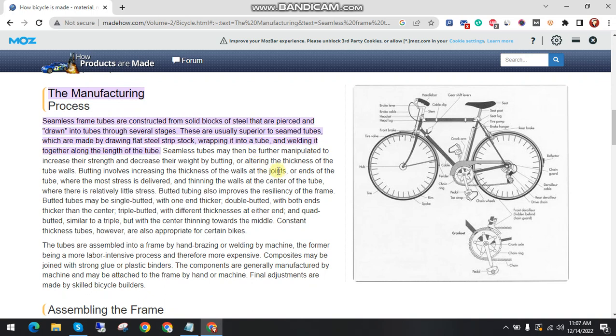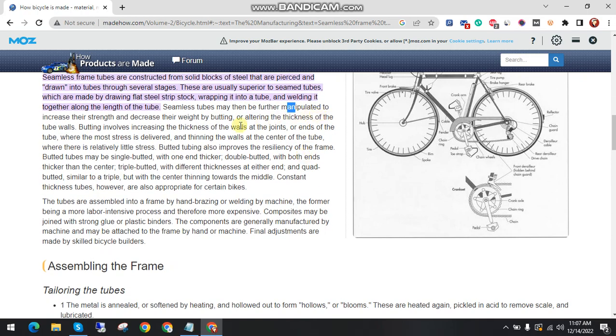These are usually superior to seam tubes, which are made by drawing flat steel strip stock, wrapping it into a tube and welding it together along the length of the tube seamlessly. Tubes may then be further manipulated to increase their strength and reduce their weight by butting, altering the thickness of the tube walls.